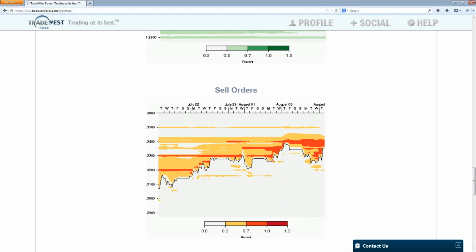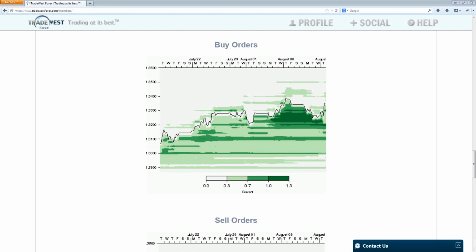So yeah, it doesn't always mean it's somebody that's already in a trade and buying or selling. It could also mean that they're using it as a way of getting in. So you have to remember it's not always somebody sold here and their stops are up here to sell and get out. It also could be they want to sell here. But for the most part, if it's breaking these significant levels, it's probably going to be traders with stop losses on a sell order.